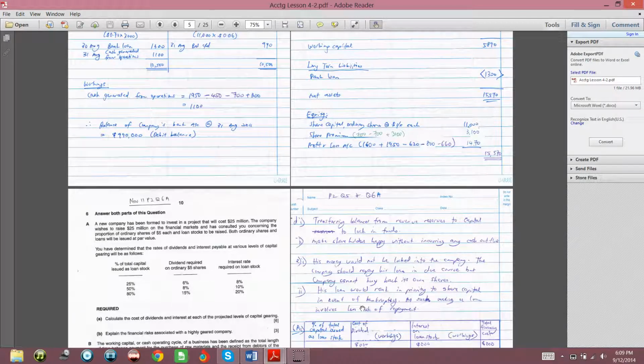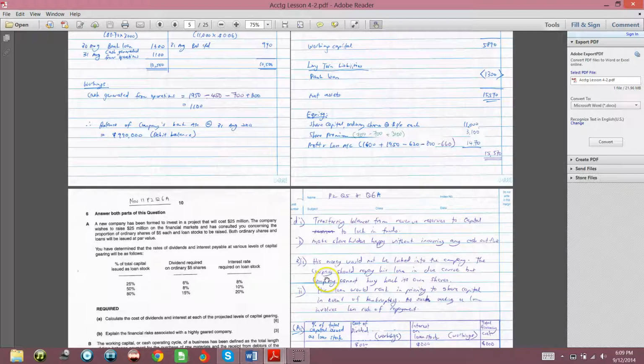If the director subscribes for new shares, he will become a shareholder. If the director lends money to the company, the director will become a lender. So in case the company closes down or goes bankrupt, whatever money the company has should be paid to the outsiders first, that is the lenders. Then any balance goes to the preference shareholders. After the lenders and preference shareholders are paid off, the balance is divided among the ordinary shareholders in proportion to the number of shares held.